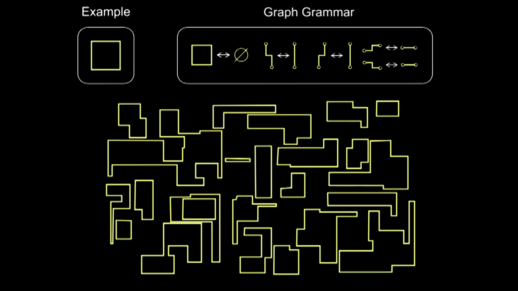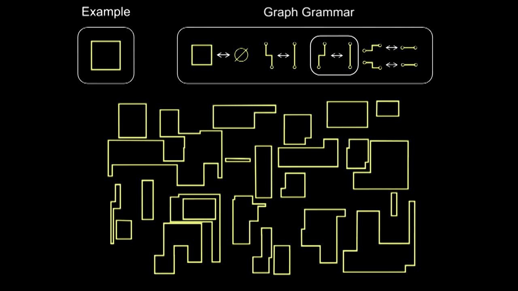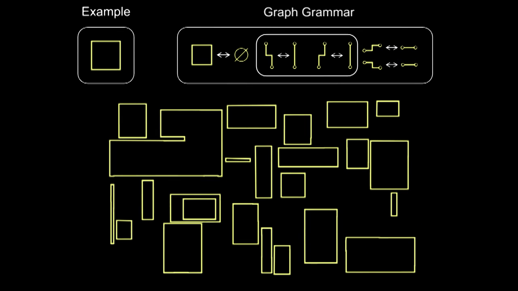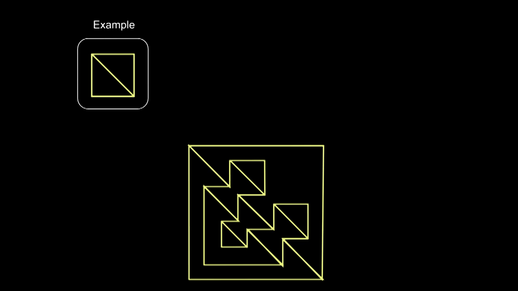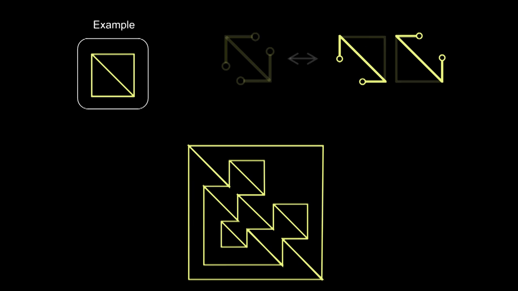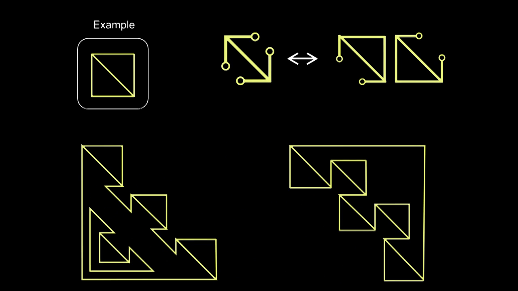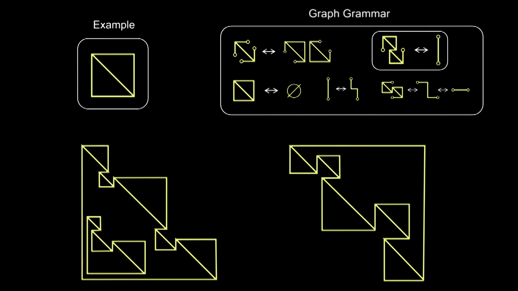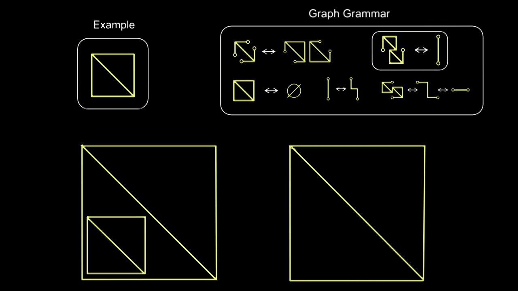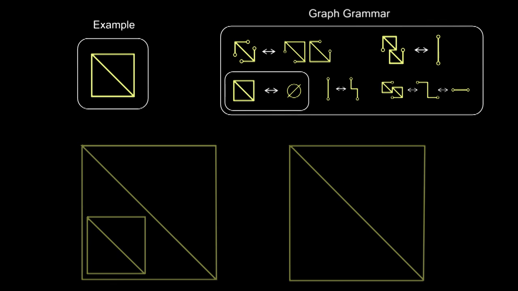Let me show you some examples where we start with a complicated graph and reduce it to nothing using just a few rules. Here are shapes that are locally similar to a diagonal box. First, we apply a rule that takes a diagonal graph and deconstructs it into two parts. We apply additional rules to simplify the graph. We're left with some diagonal boxes that can be removed by a rule.